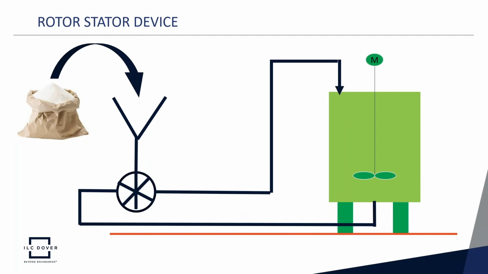The ROTOR device has been historically popular in the bio sector and uses the liquid within the mix tank as a transportation method. In summary, a ROTOR device is driven by a motor, its rotation acting as a pump to recirculate the liquid from the mix tank and generate a vacuum at the powder charge point, shown again here as a funnel, although in this instance, this is frequently the powder entry method.